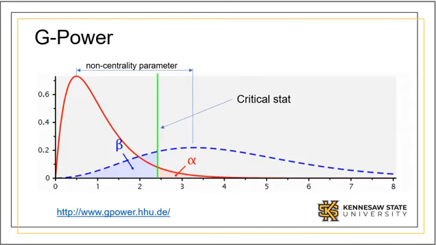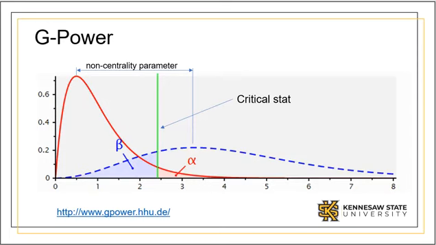G-power is a tool to compute statistical power analyses for many different t-tests, f-tests, chi-square tests, z-tests, and some exact tests. G-power can also be used to compute effect sizes. The website to download the software is found here. There are also tutorials at the download site to show you how to use G-power.